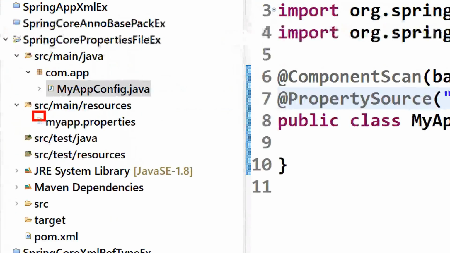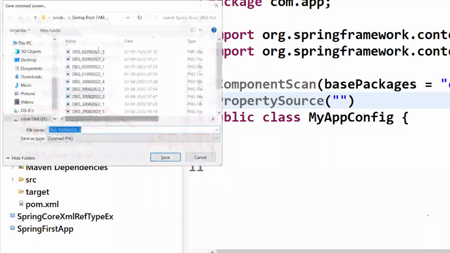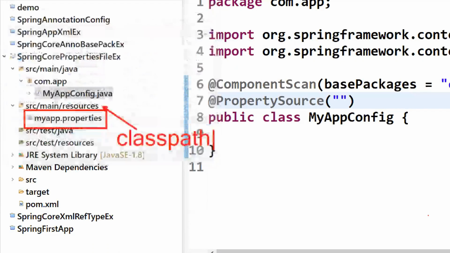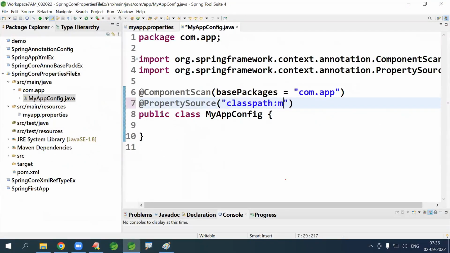Now see here, these are the properties file. This location, if you remember, I mentioned is called classpath. So here I'm just writing classpath colon, file name is myapp.properties.